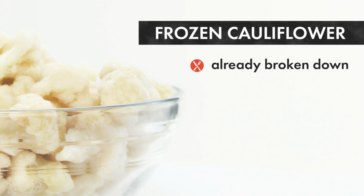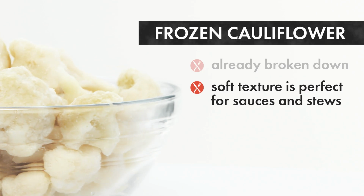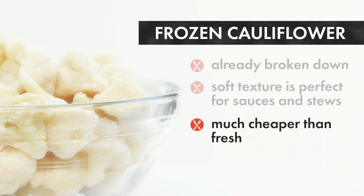When you freeze fruits and vegetables, it does break down the fruit or vegetable. And in the case of a sauce where we want the cauliflower to basically cook down to a sauce consistency, cauliflower is perfect frozen. Another thing about frozen cauliflower we didn't mention, it is significantly cheaper than fresh cauliflower.